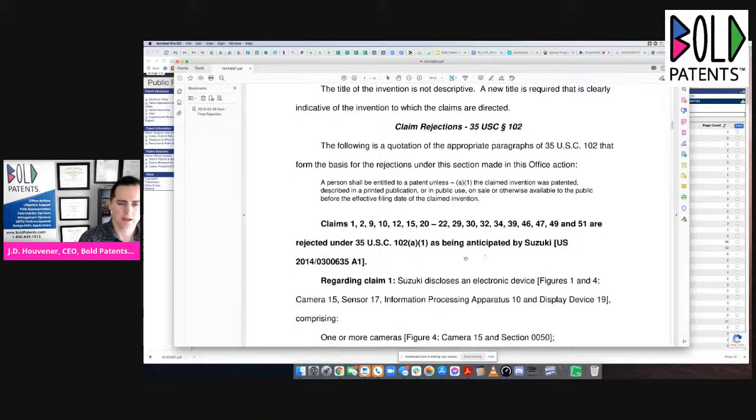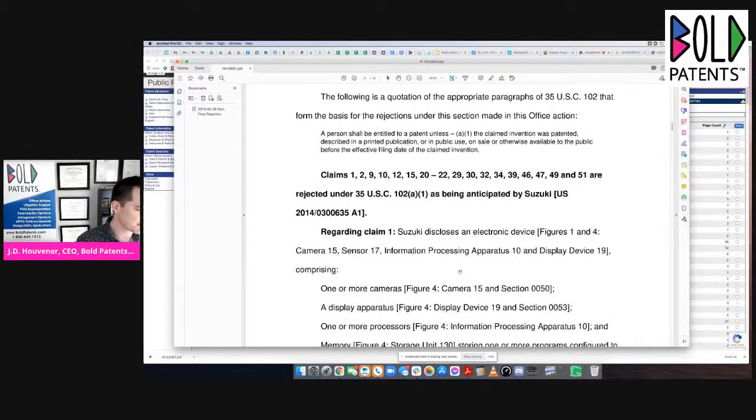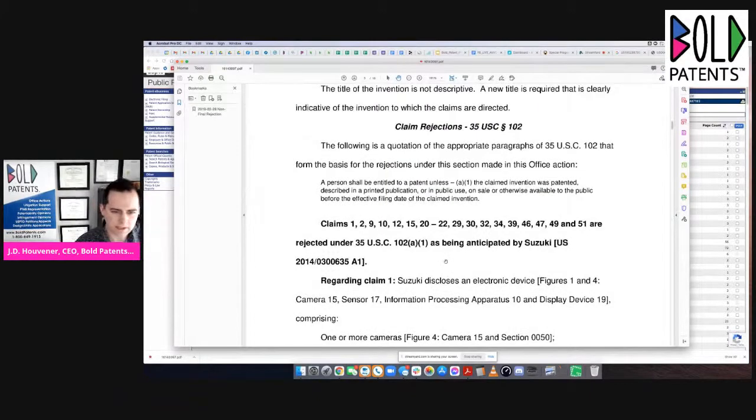So what they're saying is it's anticipated by Suzuki. So Suzuki is the name of an author or the inventor of this patent application. And they've listed a US 2014 publication, meaning this was available to the public prior to the filing date of this application.